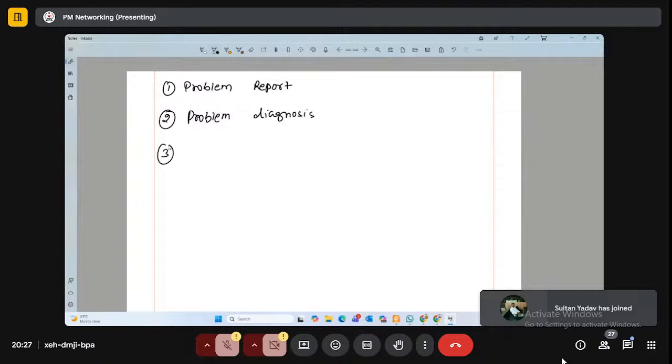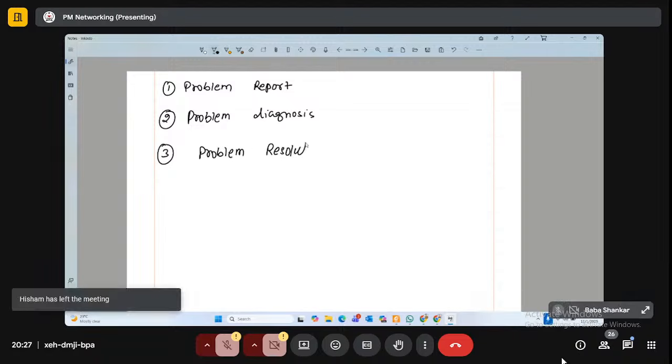After diagnosing the problem, you will look for the problem resolution. Problem report, problem diagnosis, problem resolution.